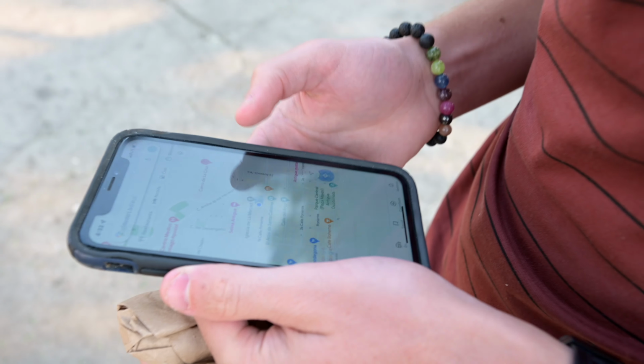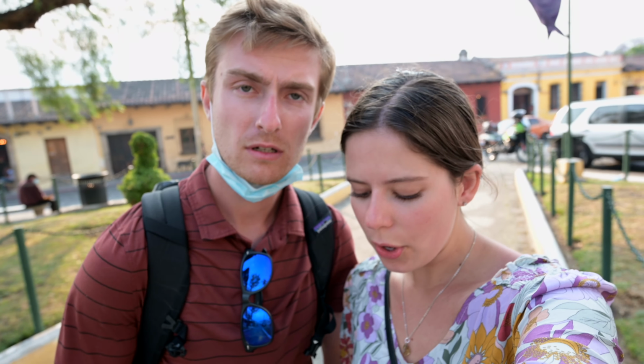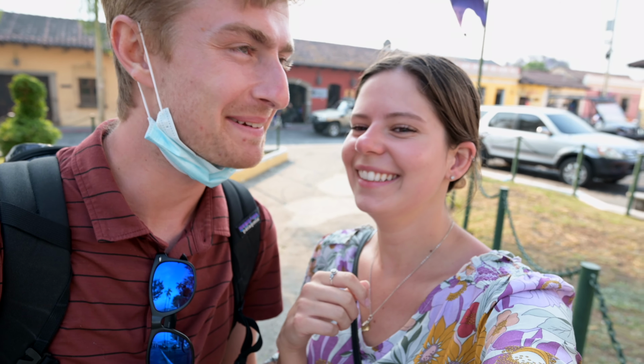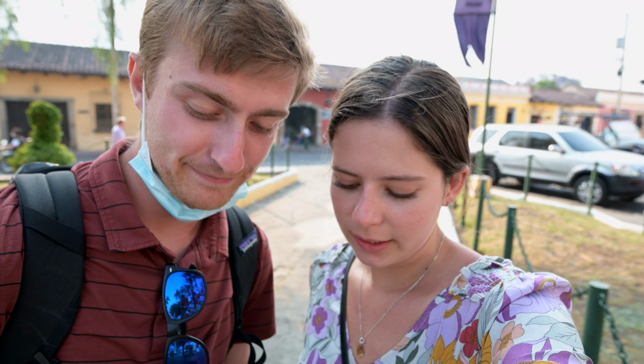And for our next adventure, we are going to climb the Cerro de la Cruz. We're gonna climb Cerro de la Cruz, which is a little hike up to see the whole city. There's a cross up there. It's a big cross. Okay, so essentially we're going to hike about 20 minutes to a cross on a hill to get a good, beautiful view of the city. And maybe sunset, but it's really hazy here. And it's really confusing because we've asked a lot of people and they're like, oh, it's just las climas de Antigua. But anyway, let's head over there.